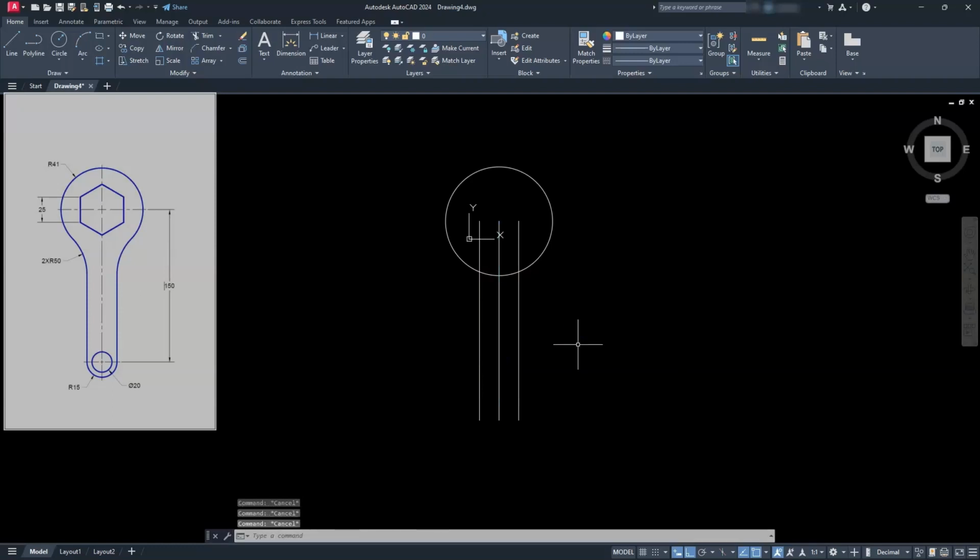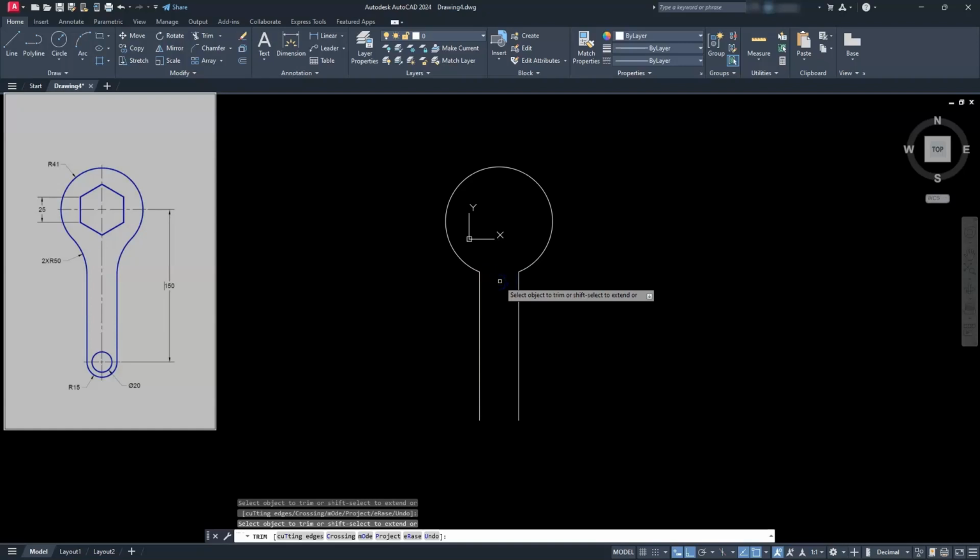Alright, let's go ahead and trim some things out and get rid of that line in the middle. So I'm just going to use the trim command. I'm going to trim off this line here, this one here, the ones between here, and the reason I trimmed those off first is because now I can just go ahead and delete this line altogether in the trim command. So I'm going to do that. Go ahead and hit the escape button.